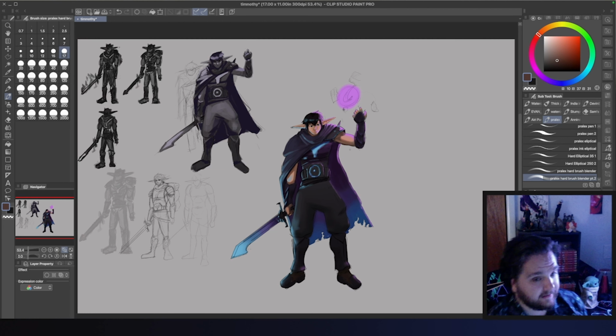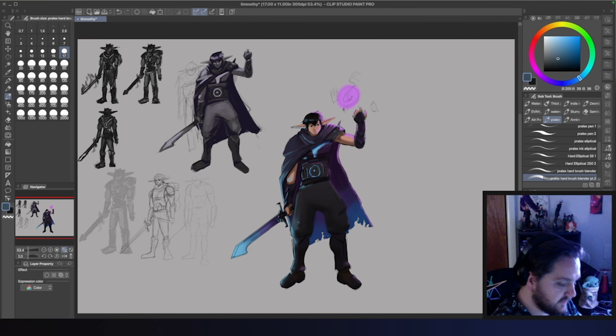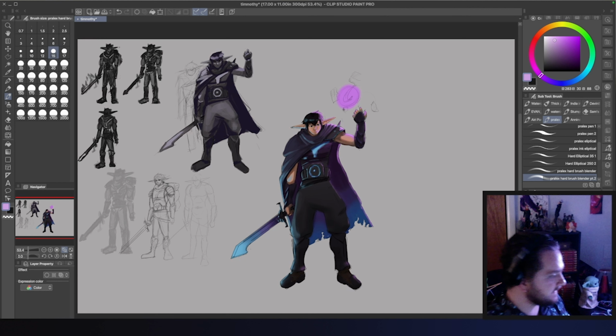Yep, and that's the whole point of gradient maps, to convert something from grayscale to color. It's the easiest way to do that, and it's the fastest. So if you're struggling with converting things, instead of doing what I'm doing right now, which I technically prefer a little bit, I'm going to make something simple.